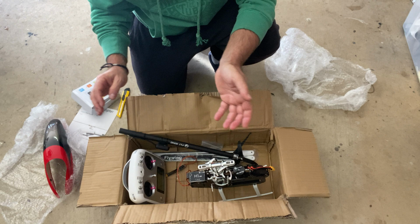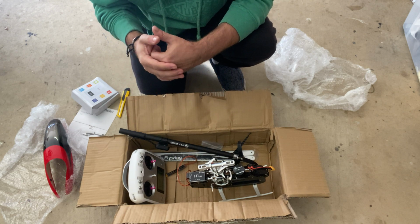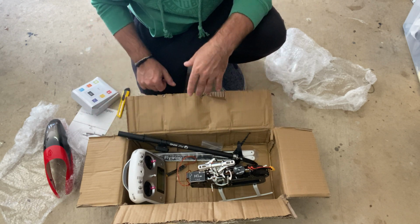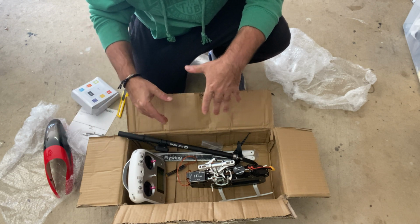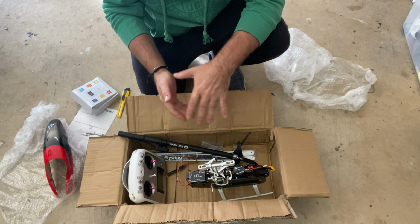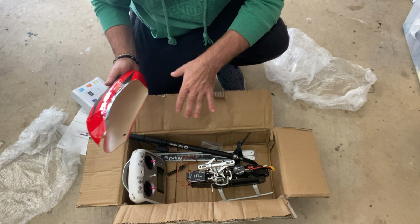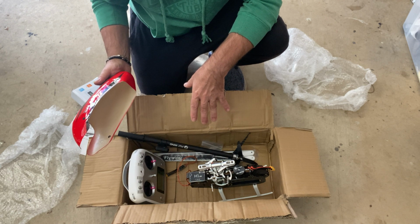So apart from that, mate, thanks for shipping it out for me and everything. It's just a shame that it arrived in this condition. I was expecting it to arrive in a box, even though that says Flywing, but I was expecting it to arrive in normal packaging with foam and all that kind of stuff, and I'm surprised that it turned up like this. I know you've got to take it out and test it and everything, which is fine, but I was expecting it to be packed in foam or something, so we wouldn't have these damaged parts right here.